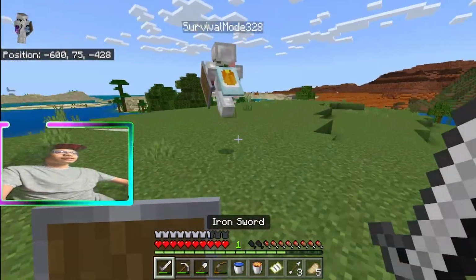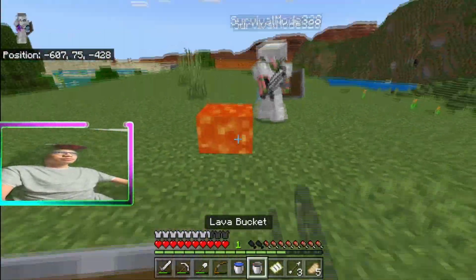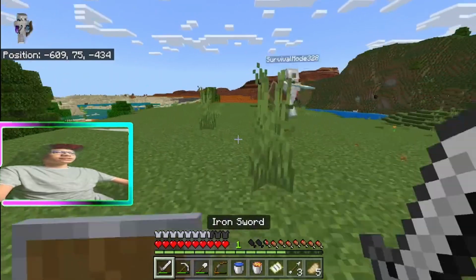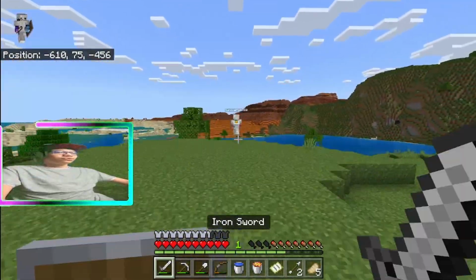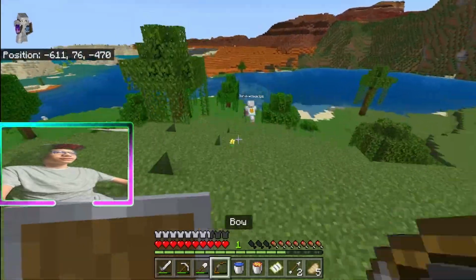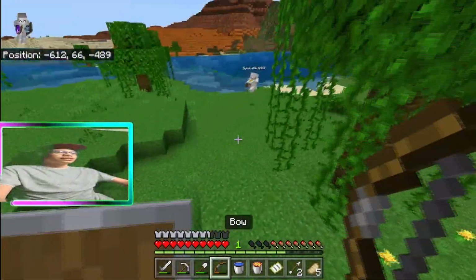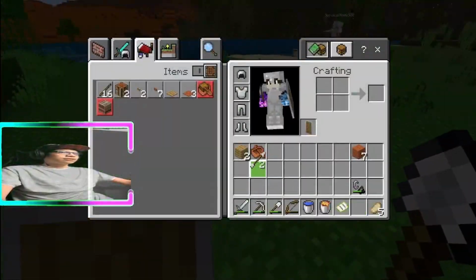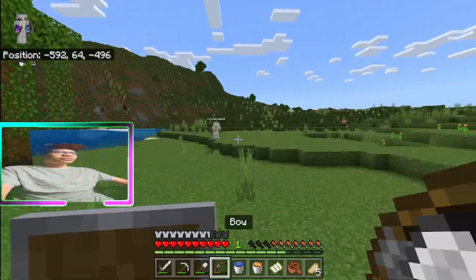Oh, that was nice. That was nice. Okay, let's see. Oh, he's scared. He knows he's scared. Oof. That's gonna hurt. I kind of want to save the arrows just in case, if I need to. Oh, let me get a bow out, just in case. So we're on a hunt.